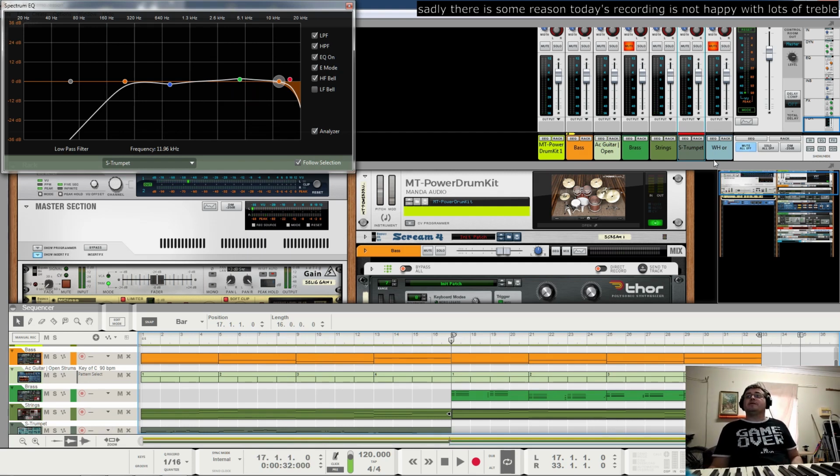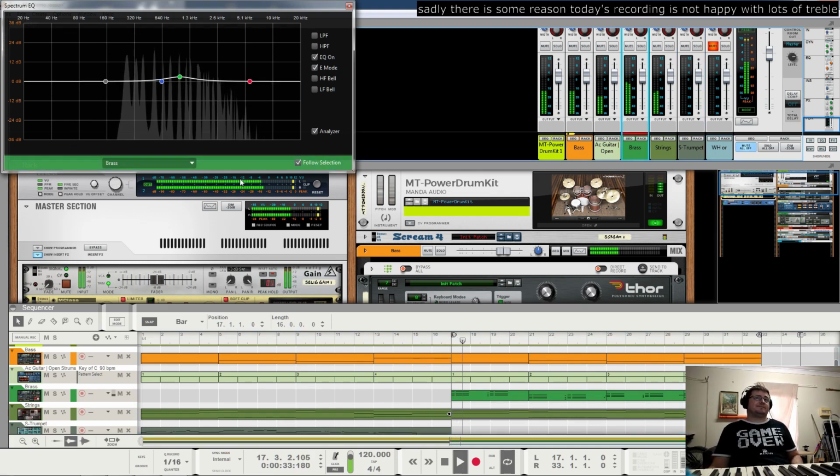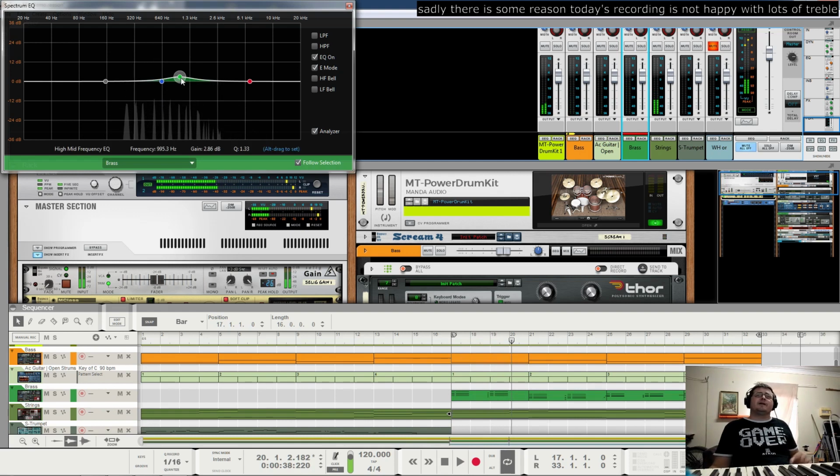Now, we've got two other things to contend with here. We've got our keyboard player who got a little excited and gave us a brass thing. Not a bad idea, because this piece basically repeats, so it's got to do something to keep our attention in the second half. So let's have a look at what we've got. Okay, cool.